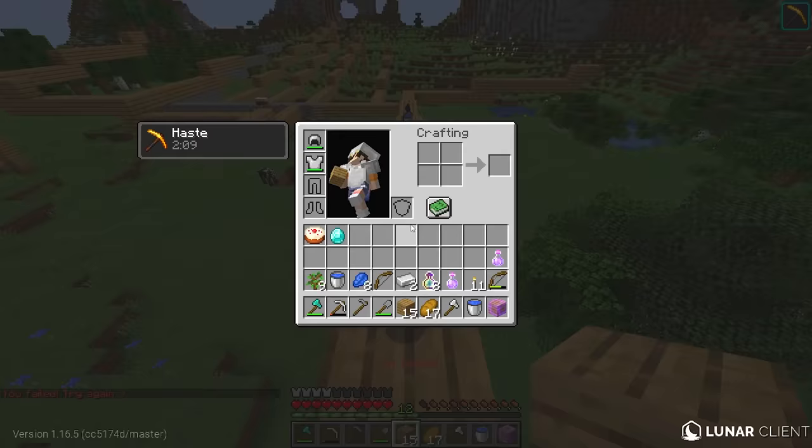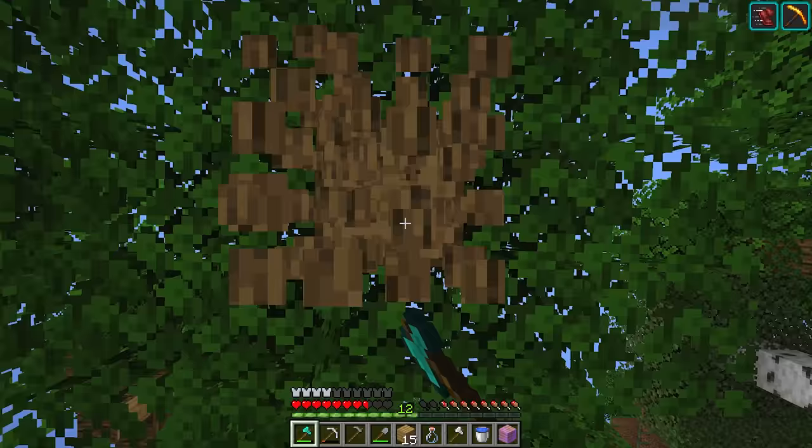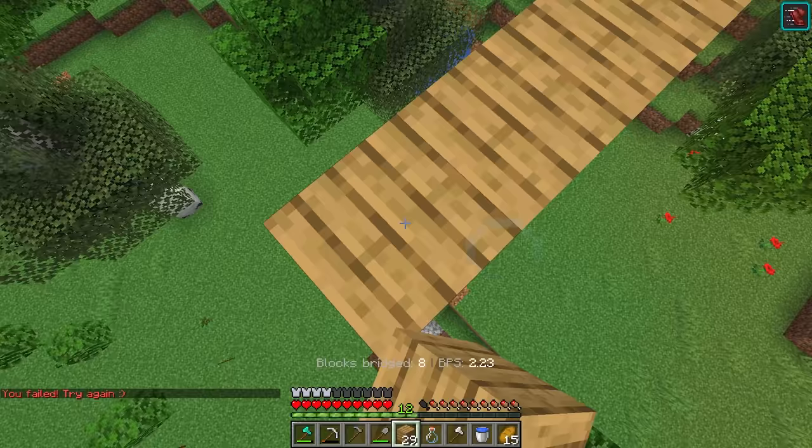Finally! This took so long to get. Now I need to get like a ton of wood. So, time to speedrun. I don't know if this is enough. Okay, let's see. Okay, we're gonna need a lot more than that. 64 wood. Boom. There we go. Planks. Oh no. I need to get another diamond. I think this is fast.